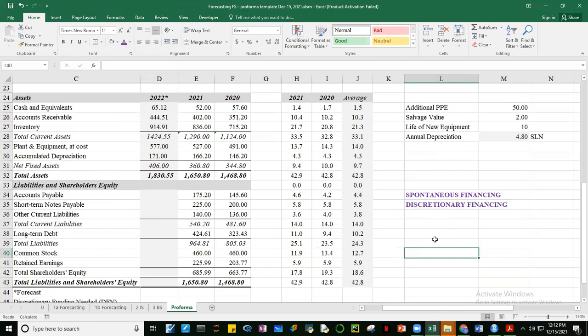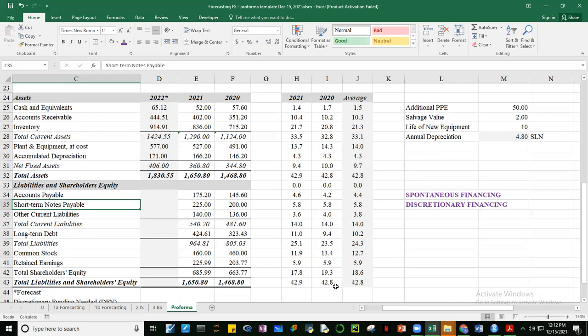Spontaneous yan. Bakit spontaneous siya? Kasi guys, di ba, pag magsi-sales tayo, no? Mag-operational tayo, kunyari we're manufacturing something, you have to buy certain raw materials. So pag bumili ka ng raw materials, it's generated in the course of the business. No? Tapos bibigyan tayo ng credit limit, no? Ng terms. E di magkakaroon tayo ng accounts payable. So ito na-generate because of the ordinary course of our business. Spontaneous yan.